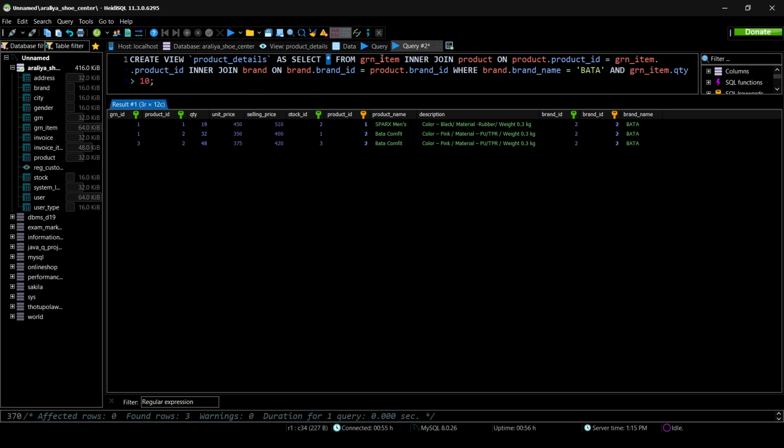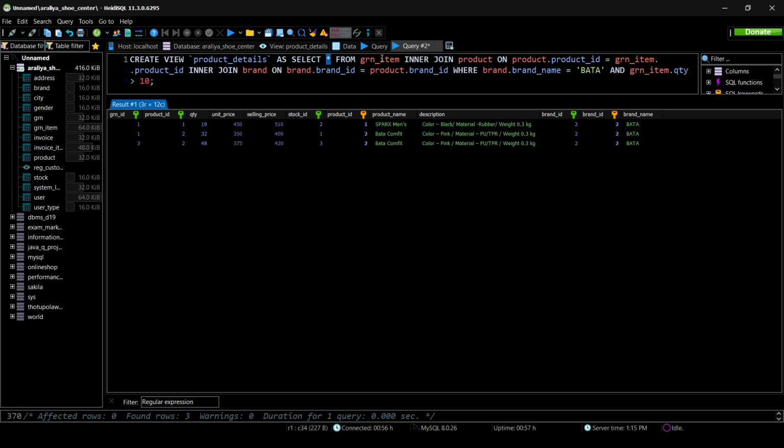And also there's another problem. If you try to show two attributes with the same attribute name in a view, that view is not going to create. So we have to use unique attribute names for every attribute.